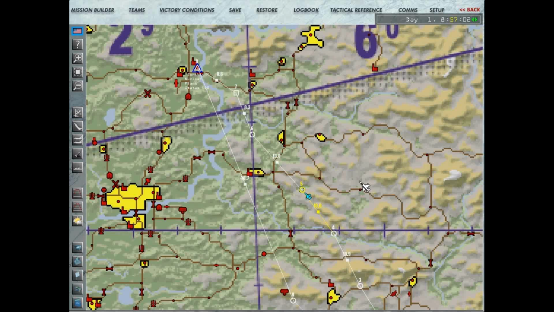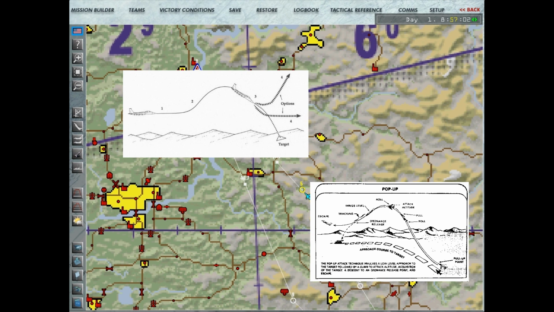In this tutorial we're going to be going over the non-computed pop-up attack, also known as a pop-up attack. It's a special air-to-ground tactic in which you approach a target at low altitude, usually terrain masking, and then you pop up 3 to 4 miles away from the target and then dive bomb it.